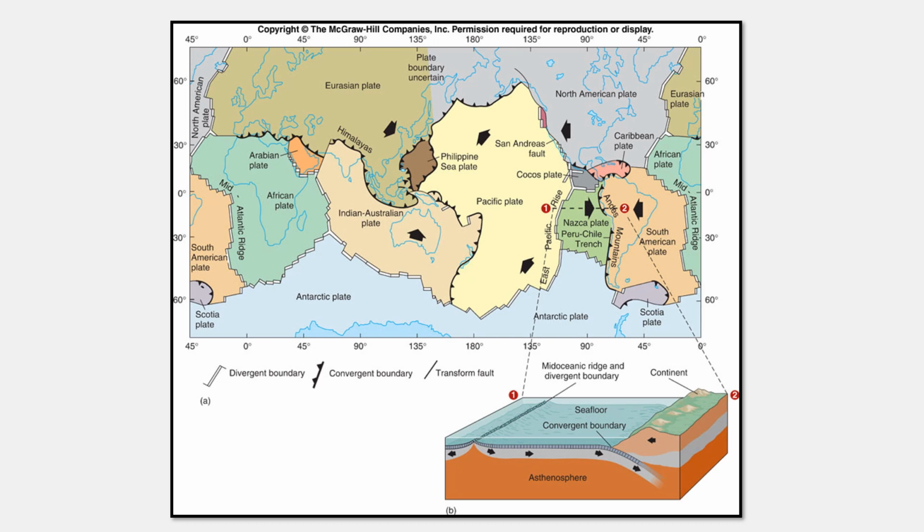We may have to come back to this map of the plates. Now there's a big divergent area that runs around the globe, kind of like the seams on a baseball, runs down through the Atlantic Ocean. There's a term for that, the Mid-Atlantic Ridge, and we'll take a closer look at that here momentarily.